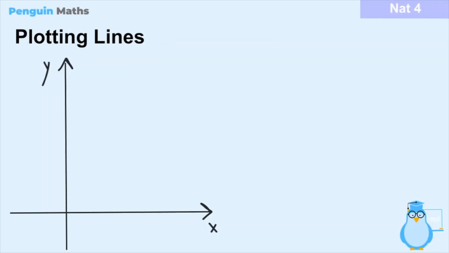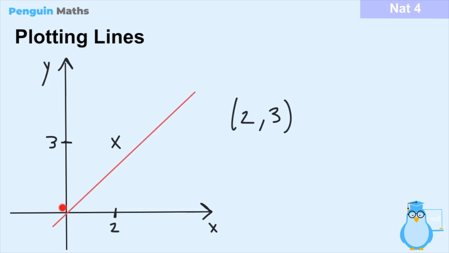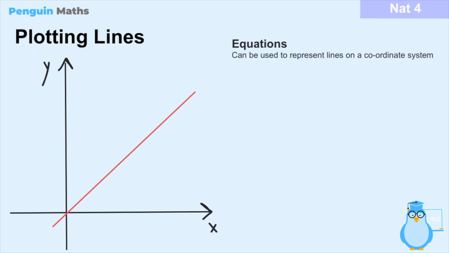In our last lesson on coordinates we learned that if we want to plot a point on an x-y diagram we can use coordinates — for example the coordinate (2, 3). But if we want to define how a line is represented on an x-y diagram, we can't use a coordinate system because a line is made up of lots and lots of points. So we need something else, and the way that we do this is by using equations, because a line consists of lots of points following the same path, and if we can find a relationship between the x and y points on the line, equations can represent that particular line.